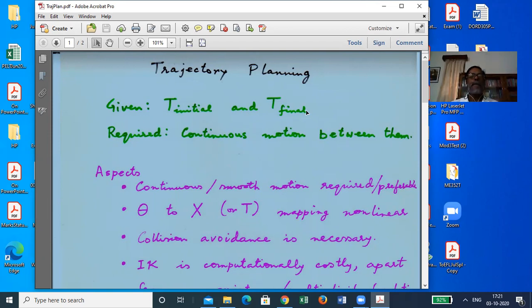Okay. Now, one important aspect of this is that you need to actually develop the intended time history of the motion of the entire manipulator, because you need to plan the motion of the entire manipulator, without which the hand on its own cannot go. Okay. So what are the aspects that are important here? Most of these are common sense.